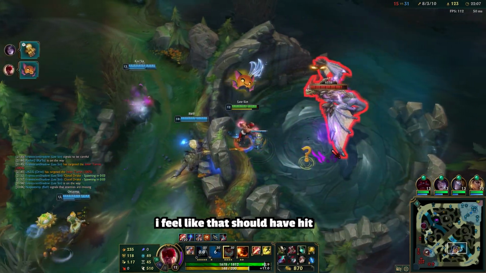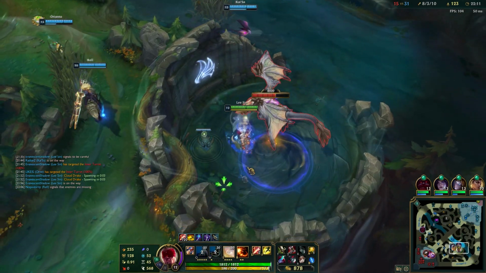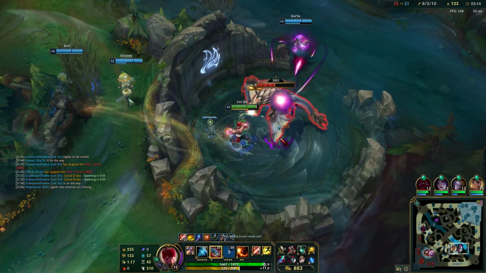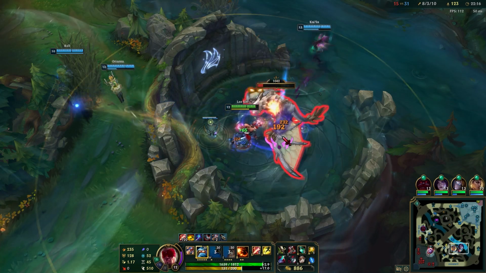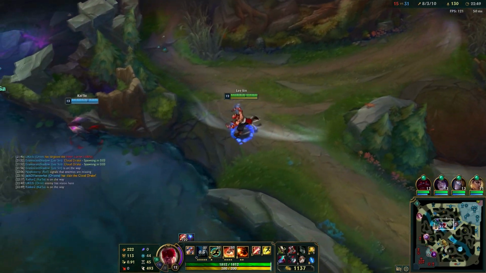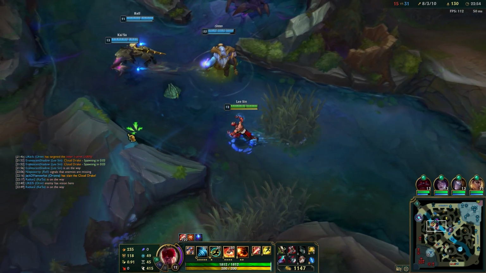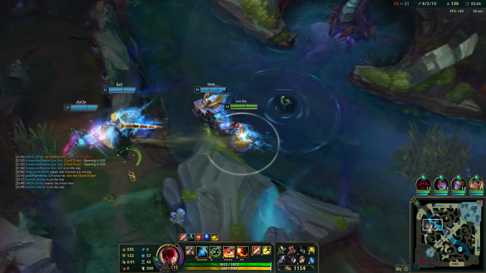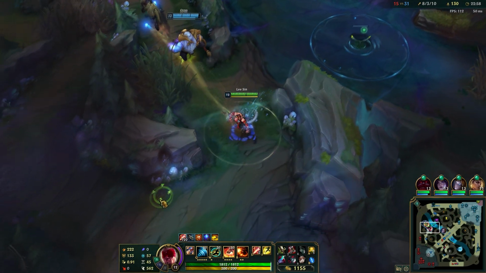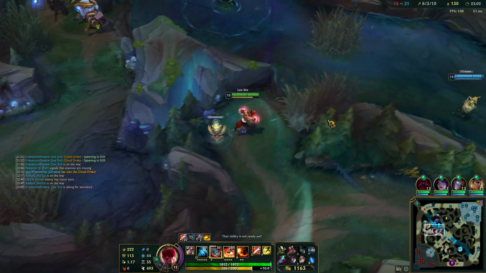LeeSin is extremely mobile, and there are a ton of ways that you can position yourself behind an enemy. It doesn't just have to be this one static insec combo where you're ward hopping. You could hit your Q on a minion or a player that is behind the person that you want to pick off. You can also Q in and then flash behind them and ult them out, which is something we're going to talk about in a minute actually. Or you could ward hop to, say, an ally who's frontline and already behind them.